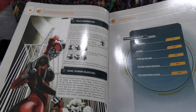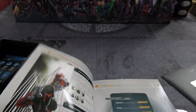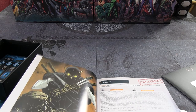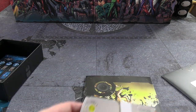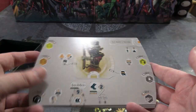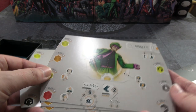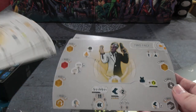Team composition: Bane, Riddler, Penguin, Scarecrow, Joker, Harley Quinn, Two-Face. So there's a mission pack where you get to... It must have player boards for villains, and it absolutely does. Scarecrow's player board. The Riddler. The Joker. Two-Face.